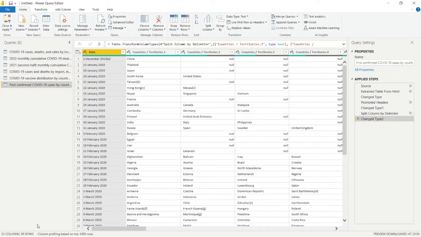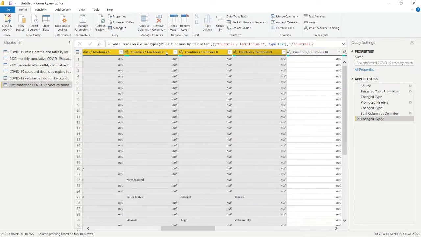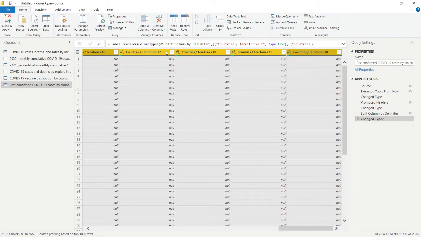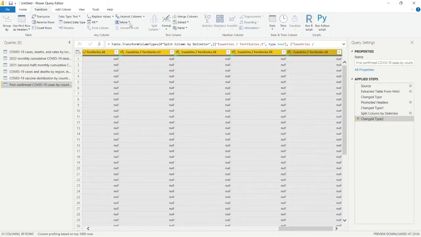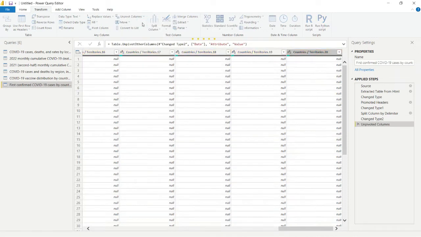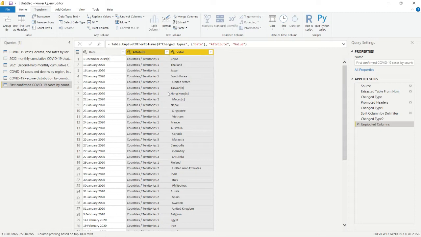Now we have to select all the country/territory columns and click on Unpivot Columns. Now we'll remove this attribute column here. We don't need it.